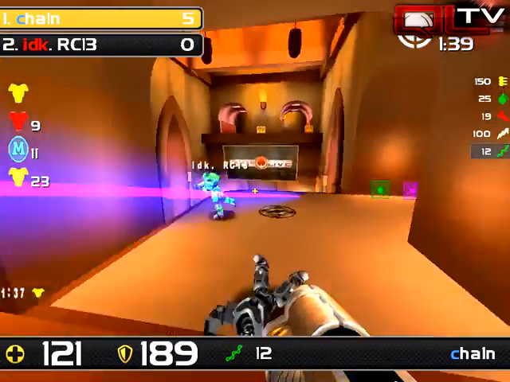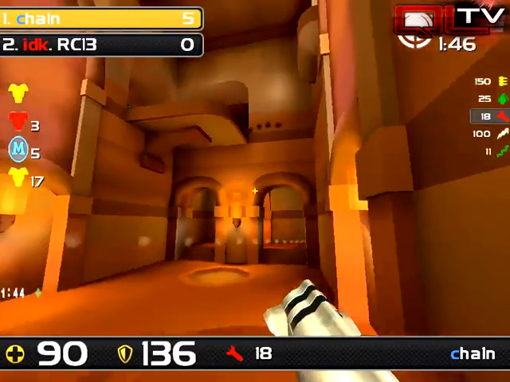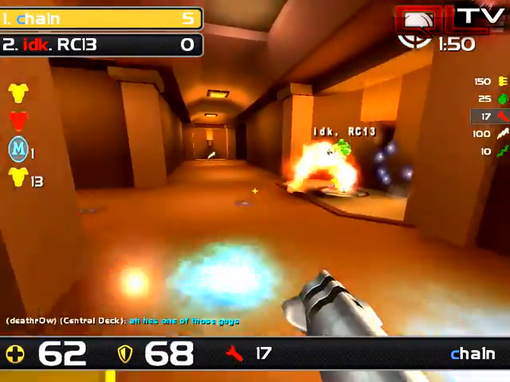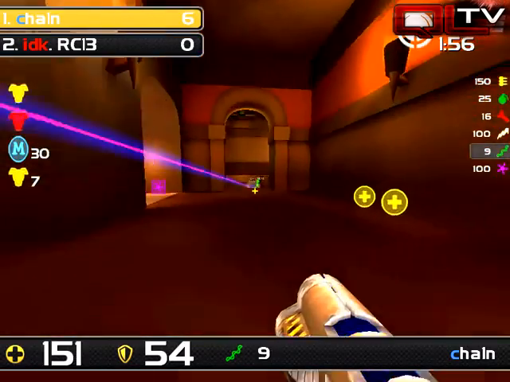Ooh, and RC13 really gave that one away just by setting up the perfect jump for Chain, even without red armor being there. So RC13's best bet right now would be to really minimize the amount of time he's flying across that gap and really maximize the amount of time that Chain has no idea where he is.